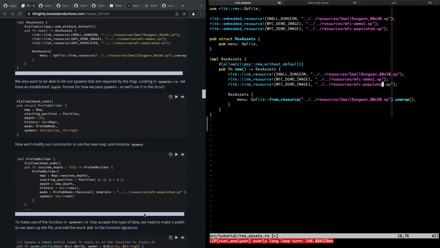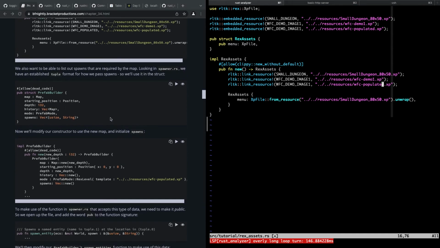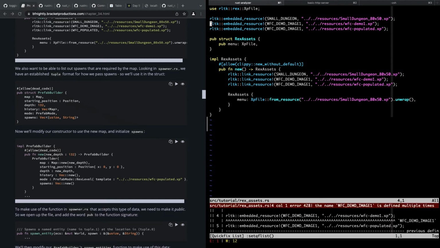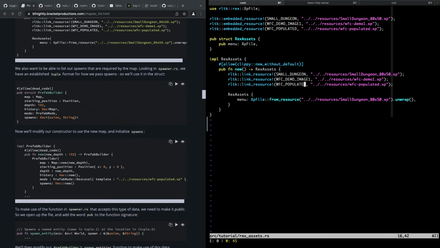And then we're going to reference it here in our prefab code. I should still check. It does not work, oh, because I called it the same thing. Populated. Let's do the same thing here. There we go.